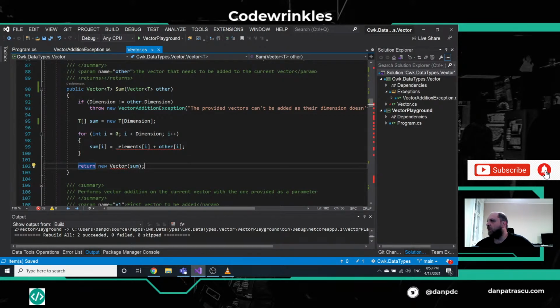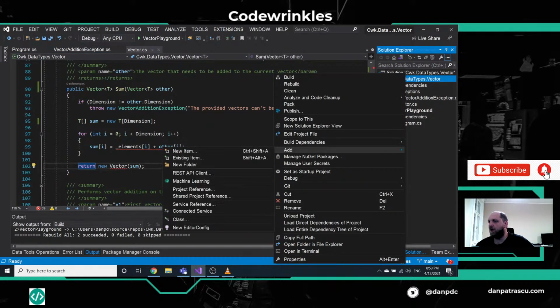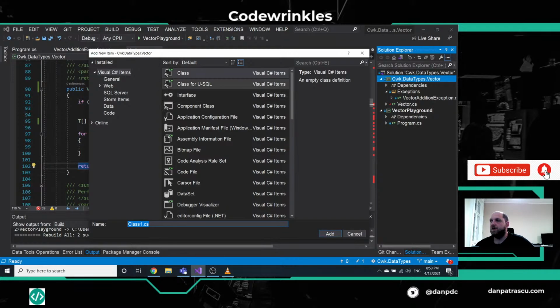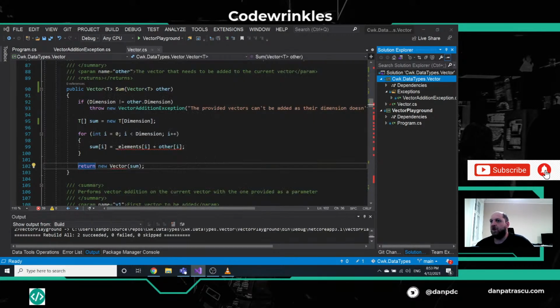And I guess I want to have this vector calculator directly here. So let's add a new class. Okay, let's call it VectorCalculator.